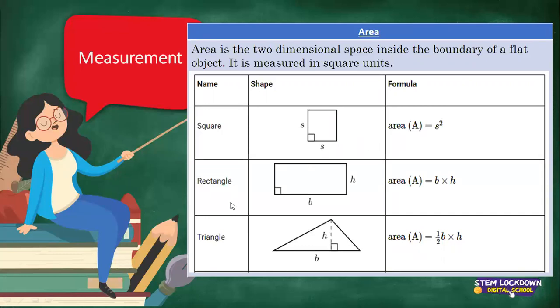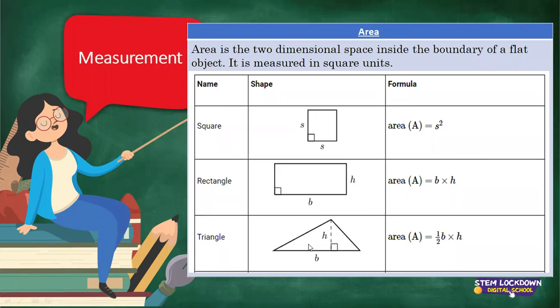And then the next one, rectangle. This is the shape of a rectangle. To find the area of a rectangle, we say the width or the breadth multiplied by the height. Or better still, the length multiplied by the width. Length is always the longer one. If here is height, you can have it as breadth. So the breadth is the width. We multiply this length with this length to give us the area of the rectangle.